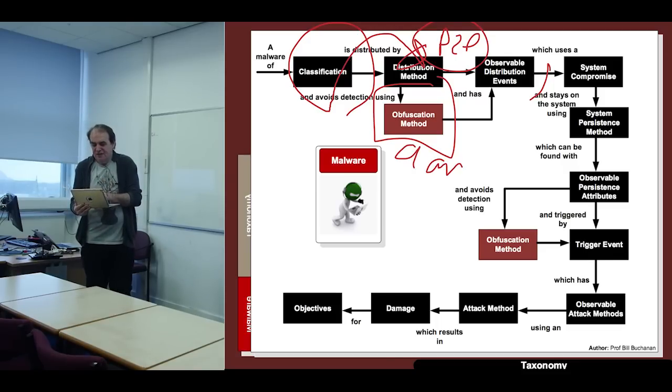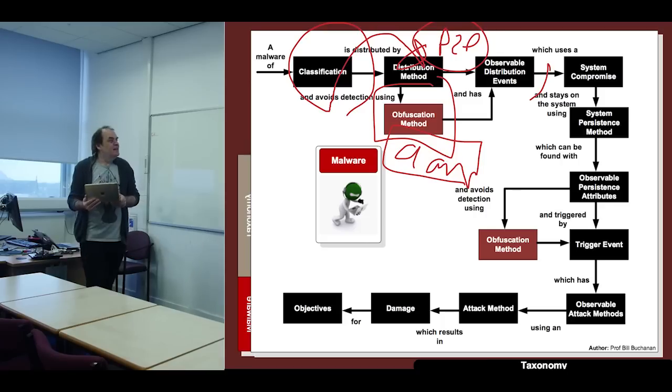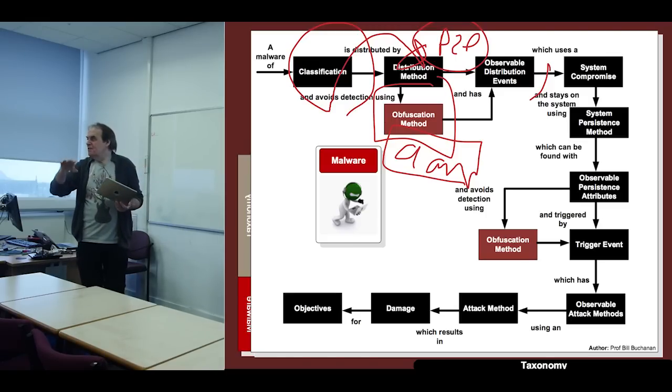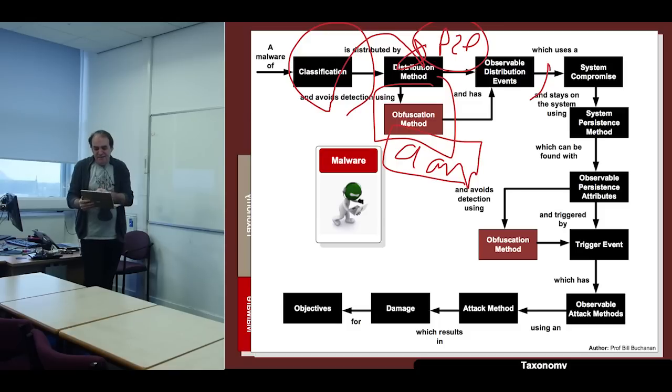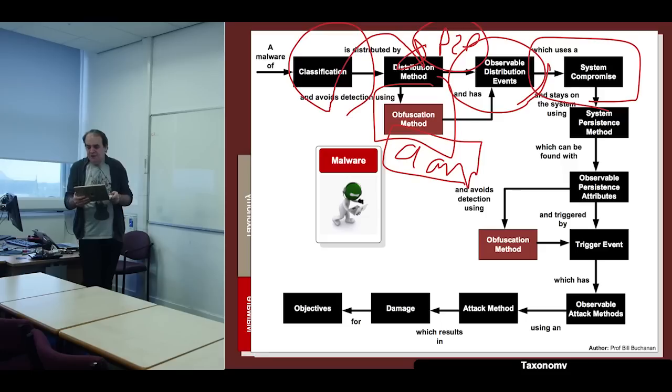8:55 a.m. is a really optimal time for a targeted phishing attack, because you just log onto your email. The first one you see is this phishing email, and you click on it. So you actually find that a targeted attack will try and get the emails in first before people actually arrive. So there's certain observable events which will compromise the system, and then it wants to live.